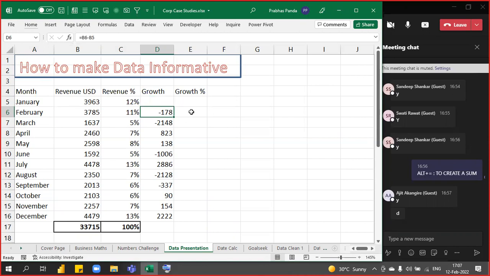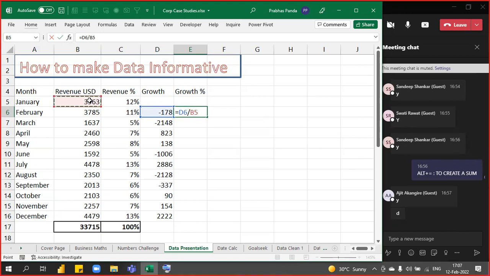Now the same, if I want to present it in terms of percentage, then what should be the formula? Equal to whatever the growth we have identified, that has to be divided by the base month. So what is the meaning by base month? For February growth, what is the base? Which month we have compared with Jan? So we have to go and divide with Jan.